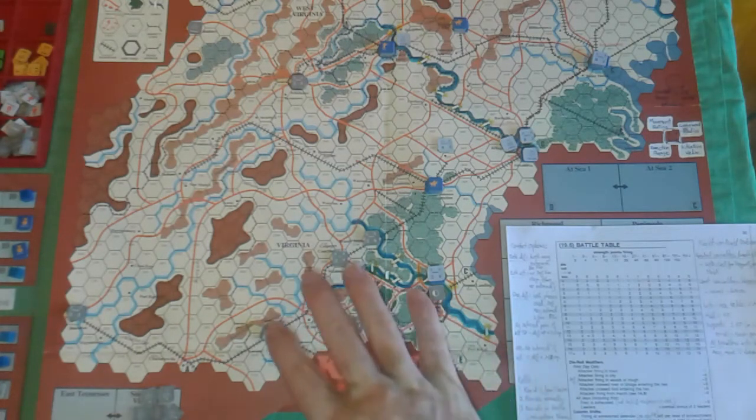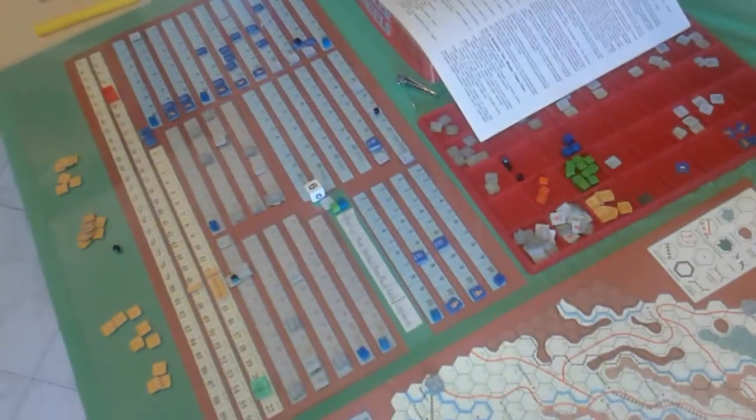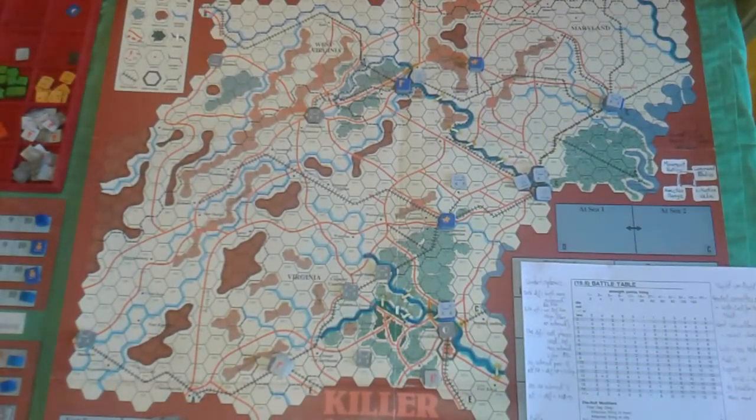Today what I aim to do is to give an overview of the basic game by way of looking at the map, the pieces, the various strength tracks, player aids such as the combat results table, and the basic rules. So I've played the game 4 times now using the basic rules. And what do we have? We have 26 pages of rules and then some game scenarios.